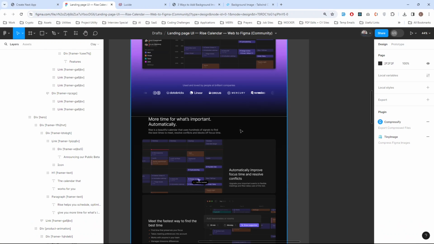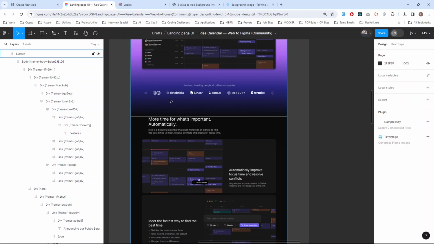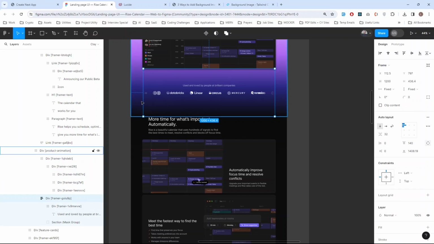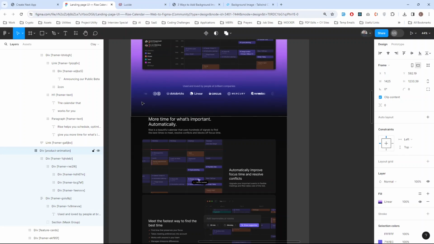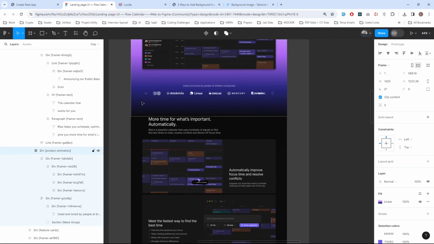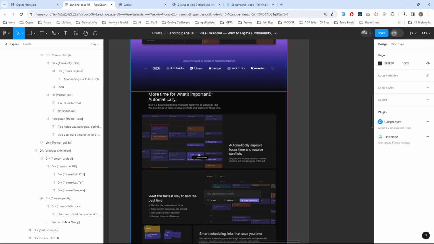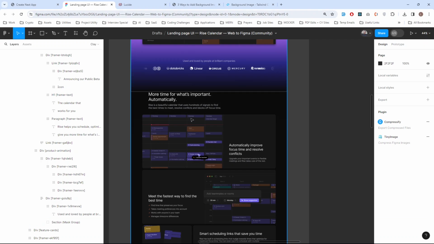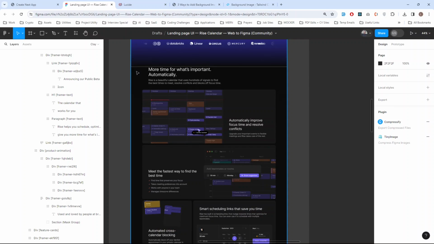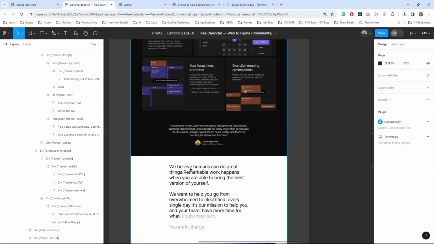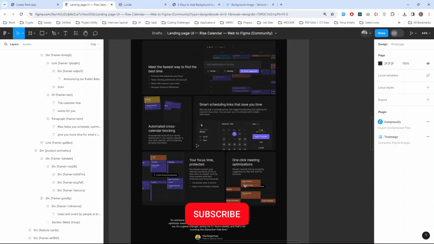Okay, so now that we are almost done doing that, we want to actually make sure that we are moving on to, sorry guys, to lap this in properly. Okay, that's fine. So with that we've come to the end of the hero section, right? We want to move on to the more time for what's important section, right? So we want to move it into this section. We just want to have it done, and then easily transition from that, right?